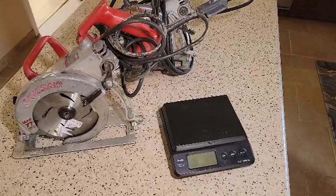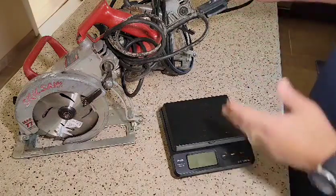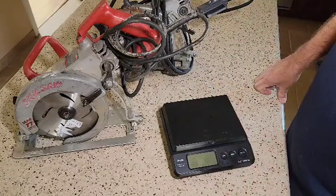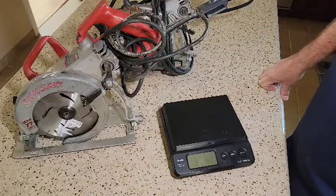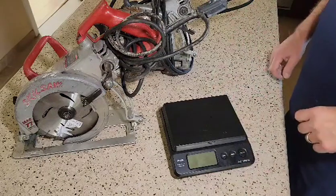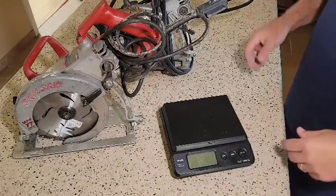Hey everybody, I thought I'd show you why I really like my mag skill saw. This magnesium skill saw, I have both, as you can see here in the video, but the magnesium saw is a lot lighter. Now I've had both of these saws for well over 10 years, and both of them work flawlessly. They're very heavy duty saws, and they're just fantastic for construction. They've both been through too many projects to count.